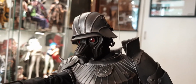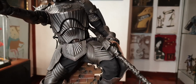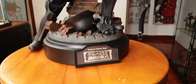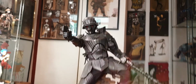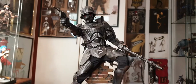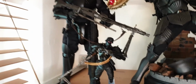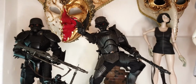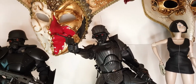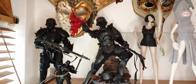So one last close-up zoom on this guy before I end the video, because I need to find a place for him. Because I moved him around so many times, he's lost his original spot. Well, there you go. Let's find a place for him. So this is where he'll sit, at the very top shelf, next to his Medicom brother and his Kyoto little brother. So for my very first hot toy, not bad, right? It was expensive at the time, but the prices of hot toys now are kind of like pennies. So yeah, that's my review of my first hot toy, the Kerberos Panzer Jager. Go get him!